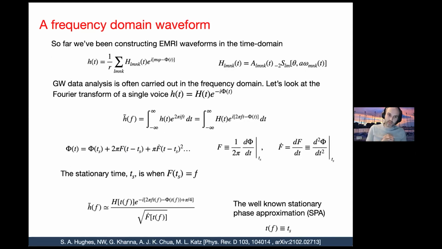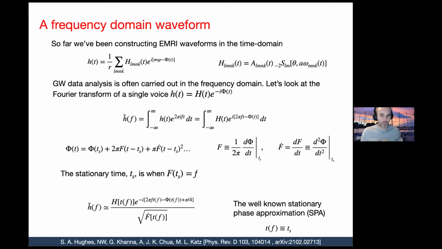In terms of covering the parameter space, another way you can think of it is what representation do I want the waveform in? As many of you will know, a lot of data analysis is performed in the frequency domain, certainly for ground-based signals. Now for LISA, it's not so clear that's the best way, because the detector is moving itself, the constellation of satellites. So it's not clear whether frequency domain, time domain, or maybe time-frequency might be the best way to do the analysis. It's still an open question, but you might certainly be interested in frequency domain waveforms, depending on the analysis.